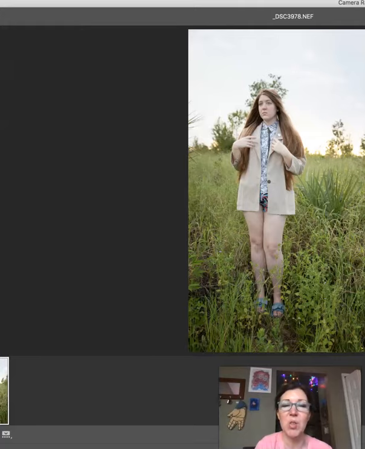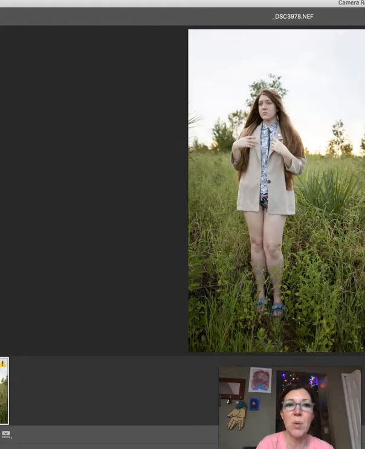It looks a little bit too bright. The sky's washed out. It's not super clear. But with these sliders over here in Camera Raw, I can adjust everything. So I could make it so it's not so bright. I could make the difference between the lights and the darks a little bit stronger. That's contrast. Highlights, they're too bright, so I'm going to take them down just a little bit.